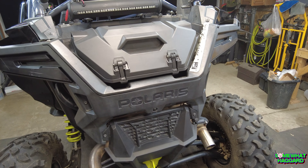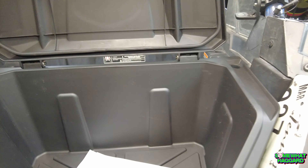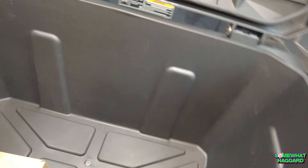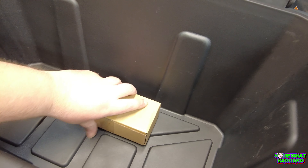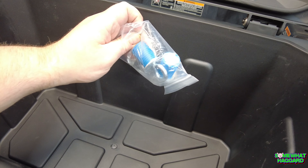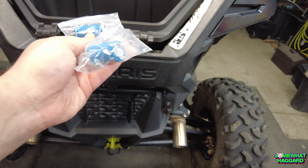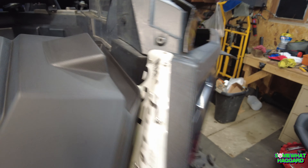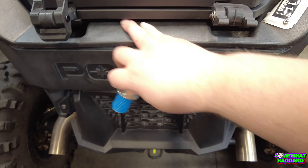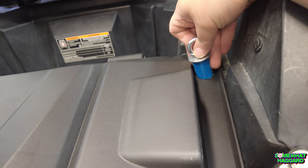The install is so easy. They give you the hardware. Pop it open, you get your little instructions, but we really don't need them. This is easy. Then we get this little box here, which will be our anchors. If you have a side-by-side, you're probably familiar with these — pretty standard stuff for holding things down in the bed. We have these holes here, and it kind of locks in under that little bar. Then we put this in here, and as we tighten it, it's going to expand this rubber into that hole to hold it in tight.